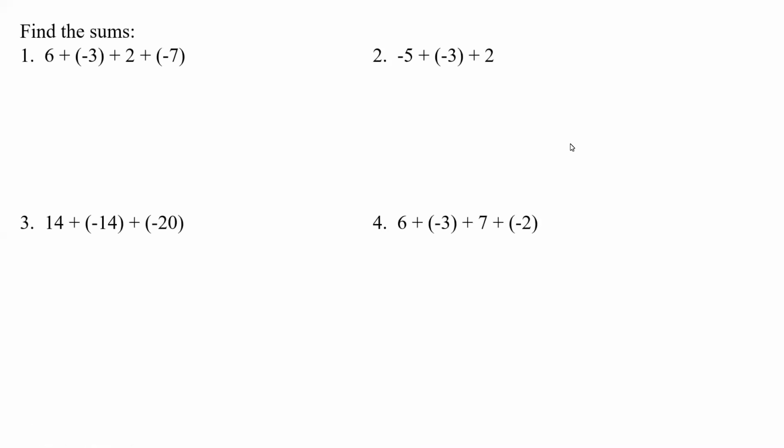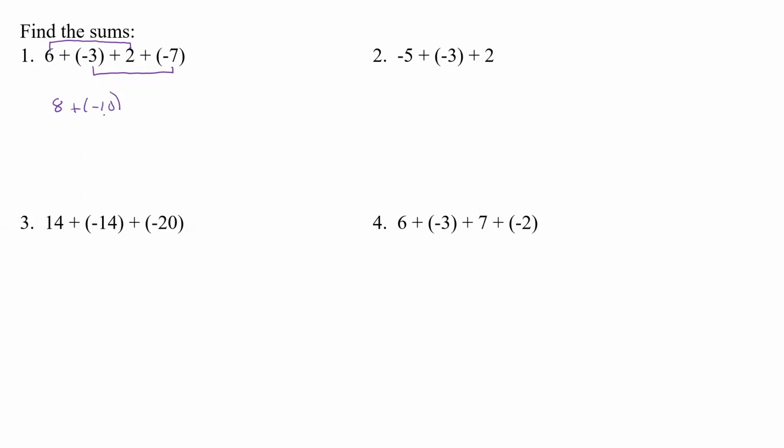All right, so here we're supposed to find the sums, and I'm going to do this by the efficiency of grouping. And so I'm going to group the 6 and 2, and -3 and -7. So 6 plus 2 gives me 8. -3 plus -7, again, we can just add their magnitude. 7 plus 3 is 10, and then prefix it with the negative. So that's going to be plus a -10.